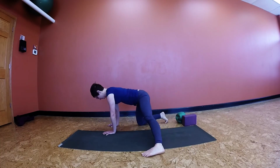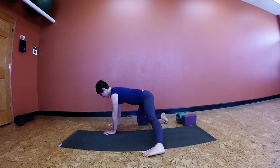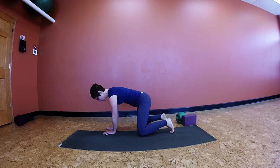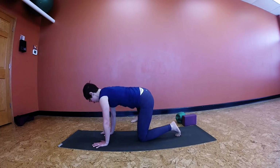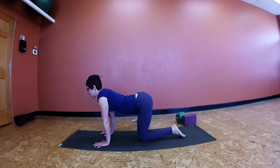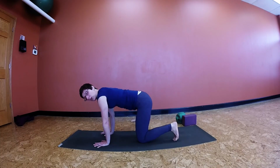One more. Gently pick up the leg, slide it in. I'm just going to scooch back onto my mat. Opposite leg. Take it out. Plant the foot. Folds of the elbows forward. No dropping or rounding. Firm up on the straight leg. Back toes can be rolled under or unrolled. It's just a personal preference.